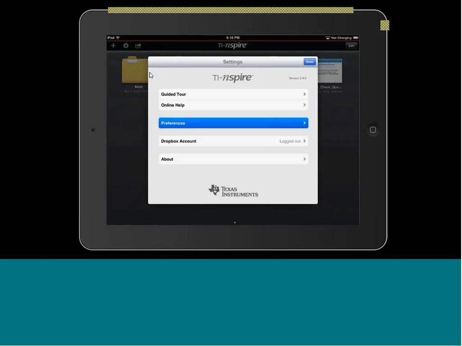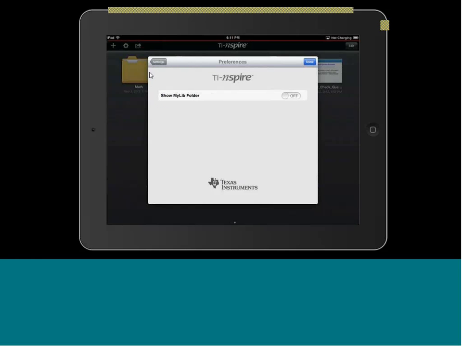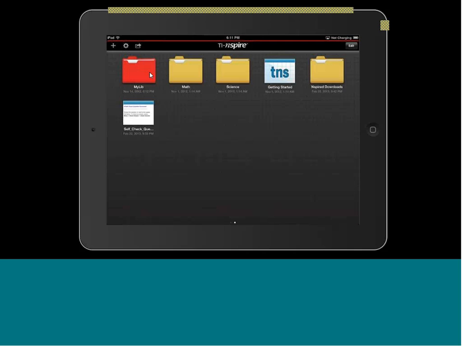Preferences, Ray, if you could tap on that. This is where we can show the libraries folder. So go ahead and just tap on Done or tap out of that. Thank you. And go back to the wrench for a minute, if you would, Ray.